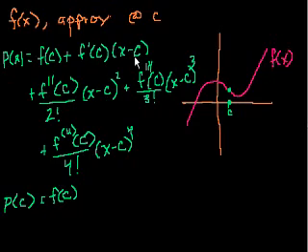Well, the second term actually ensures that the derivative of this polynomial evaluated at c is equal to the derivative of this function evaluated at c. What do I mean there? Well, what's p prime of x? P prime of x is equal to, well, this is just a constant term. It might look like a function, but it's a function evaluated at c, so it's just a constant term.